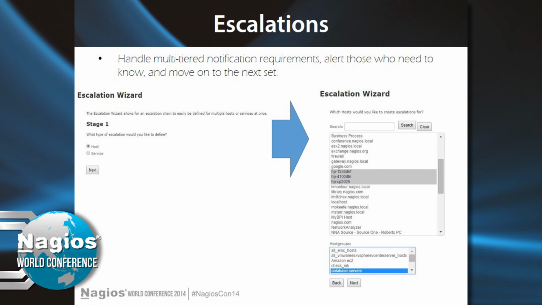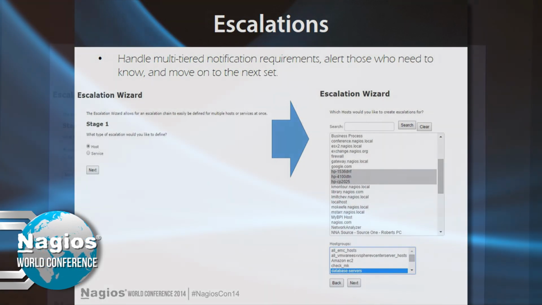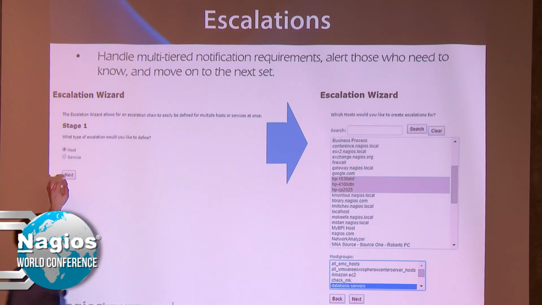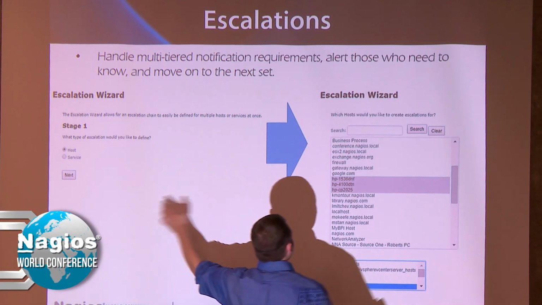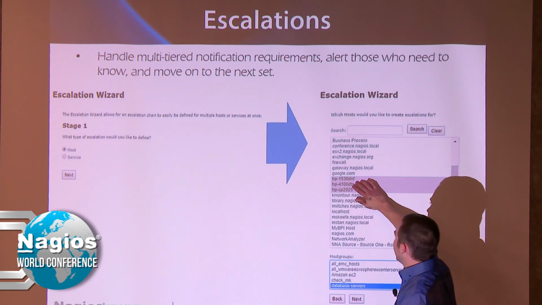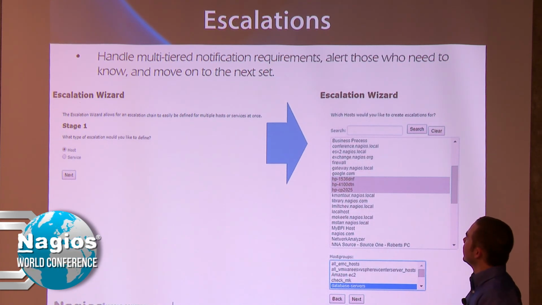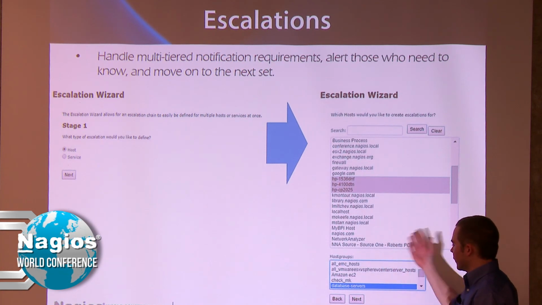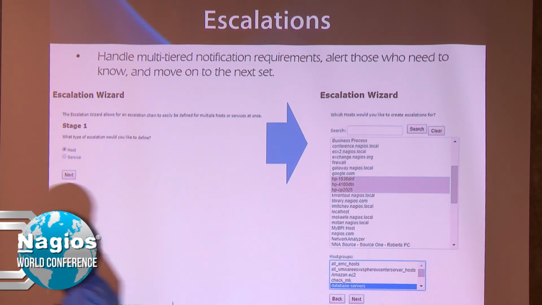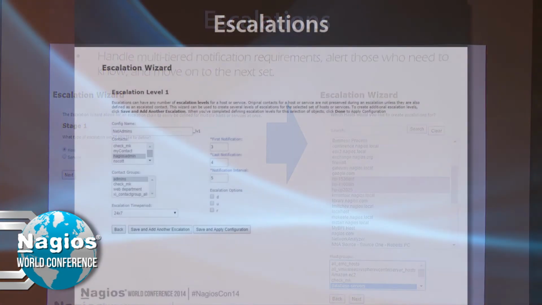So I was attempting to explain it earlier. It can get a little bit difficult to explain, but as an example, let's say you've got a host that's got the Nagios admin on it as a contact. So you're getting alerted for that host. So I've selected the escalation wizard here. And these three hosts, let's just say it's the Nagios admin on it by default, so that's who's typically going to get alerted for it. And then down below here, I've also selected a host group. So I've got my host selected for this escalation that we're setting up.